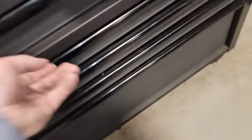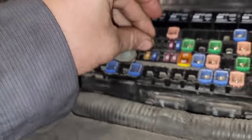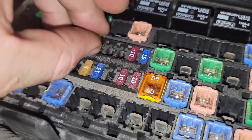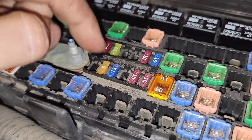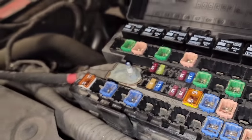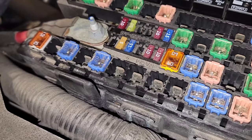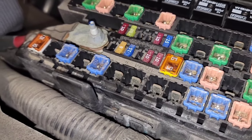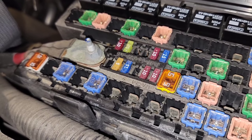So I think I got some more. Well, what Ford says to do is relocate it to one of these bigger box fuses. And then they say they never have the problem again. But I've seen guys just simply replace that 20 amp fuse and not have an issue for years. But who knows if that would be a good long-term fix, because we always try to follow what the manufacturer says. But just putting a 20 amp fuse in there, even though it's kind of thin, and that's probably the reason why it's burning up to begin with, probably has a lot to do with why they're melting.